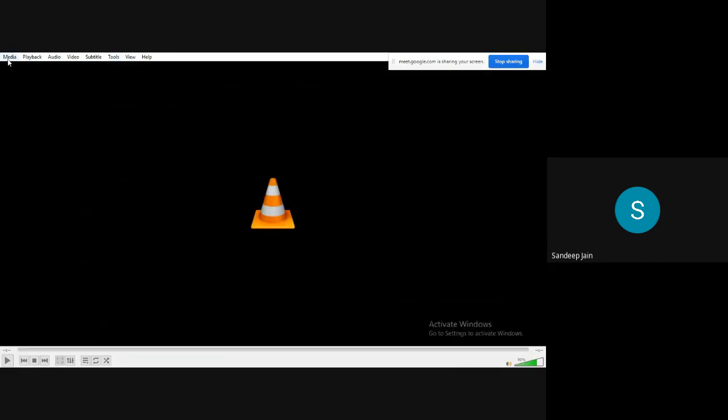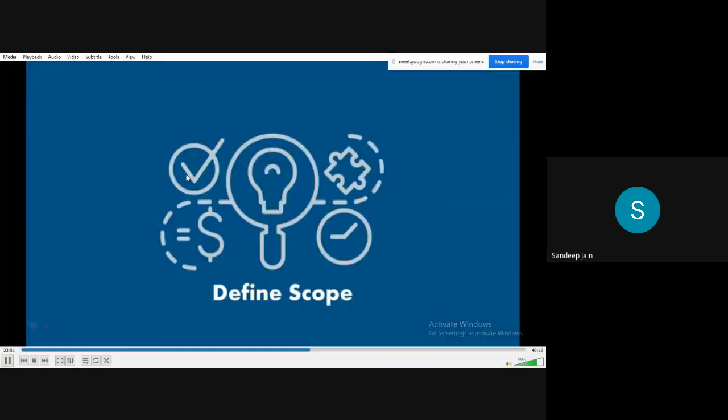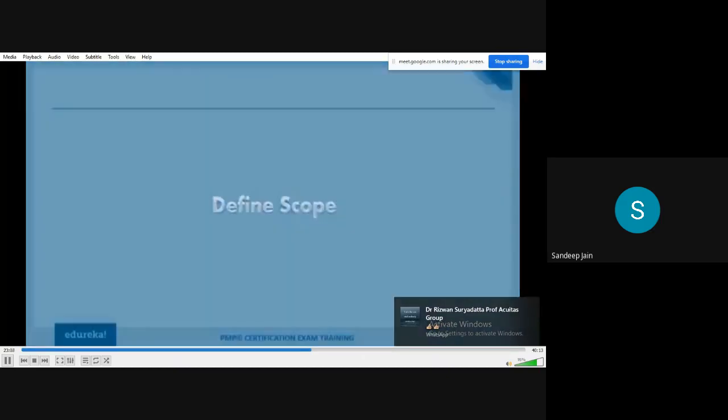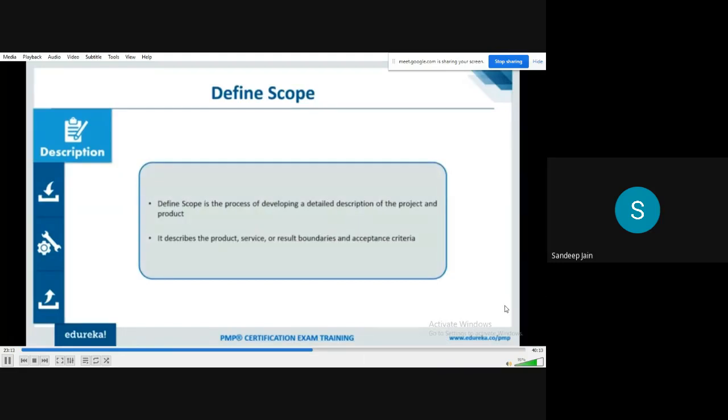Okay, so that was the definition of collect requirements, and the next one is define scope, or scope management plan. Once we've gathered requirements, then based on the requirements, we have to define scope. So how do we do that, and what happens largely as part of this? As part of defining scope, we're trying to describe what we're going to build, what we're going to create as part of this project and product. So whatever the product outcome or result that you're trying to achieve here, now you're going to define them together with stakeholders.